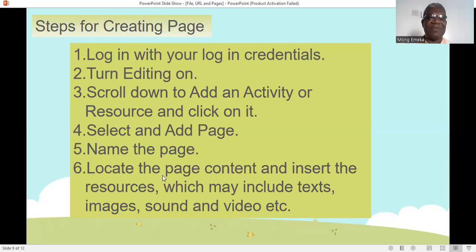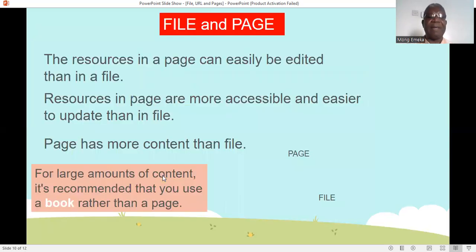So this is very clear. And these images, this text, this sound, this video are things you have prepared for your class. You want to use them, as they say, to garnish your page, to garnish your instruction, to garnish your class. So you bring them in and add them.